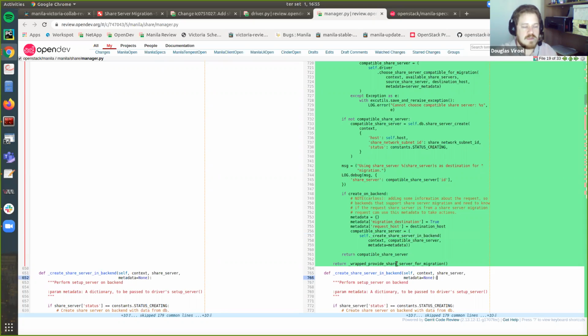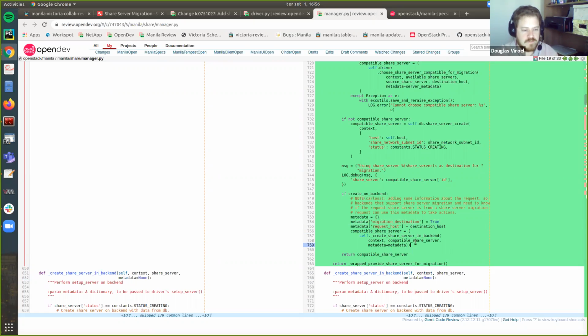The only thing that we are providing here at this moment is metadata that helps the driver set up a share server, considering that it is the destination of a migration, in case it has any difference from a general share server.